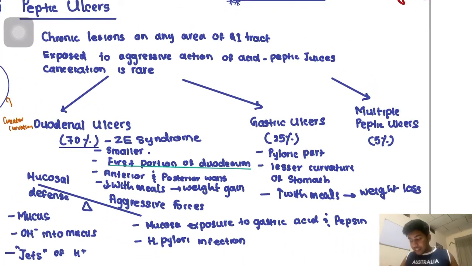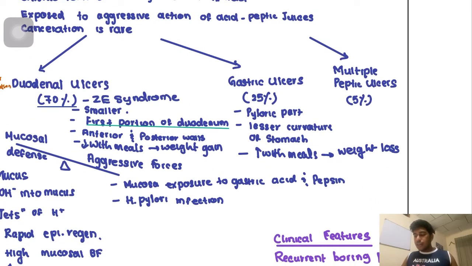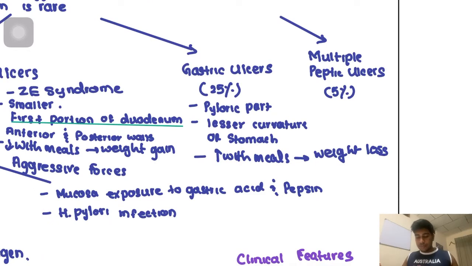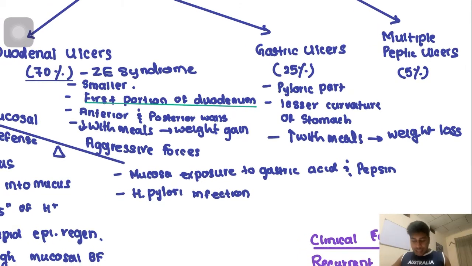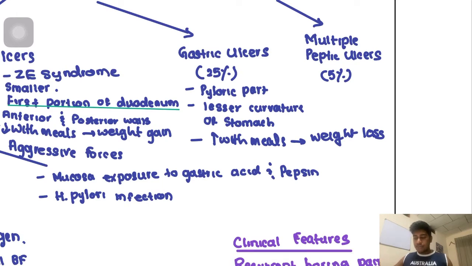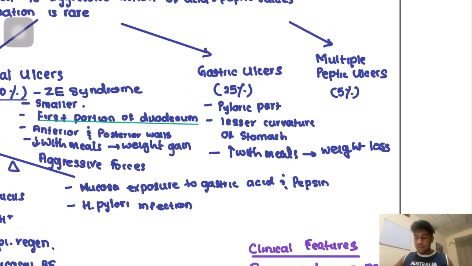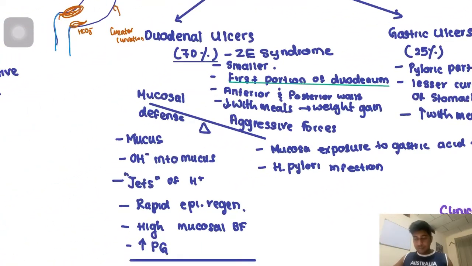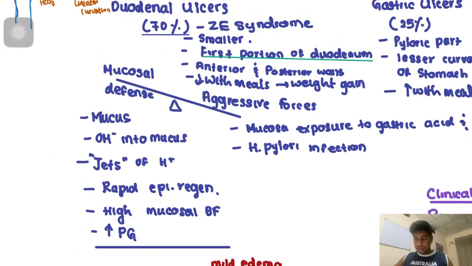The pain will increase with meals because there's more acids produced, and you get weight loss because the patient doesn't want to eat. Okay, actually that's the reason. So in a duodenal ulcer, pain decreases with meals, so the patient tries to keep eating, and what happens then? You grow fat. In gastric ulcers, it's the opposite. The pain increases with meals, so you stop eating, so you have weight loss. So try to understand what's happening there.